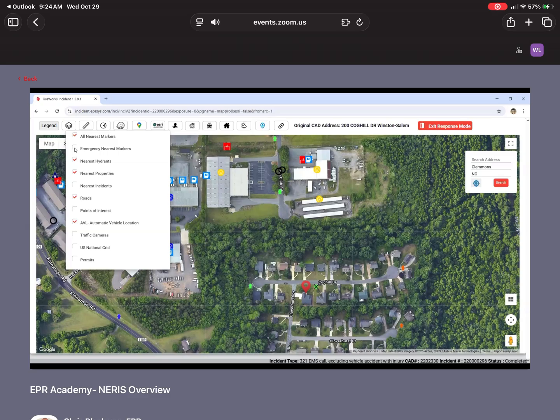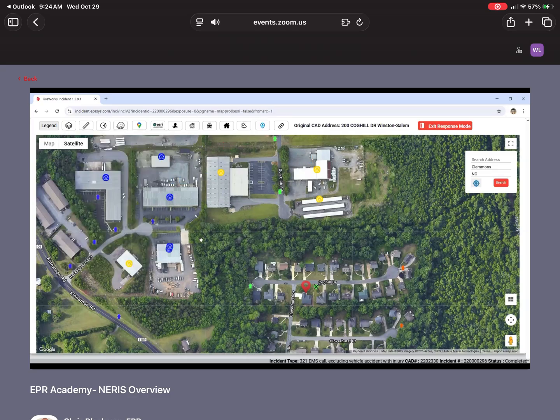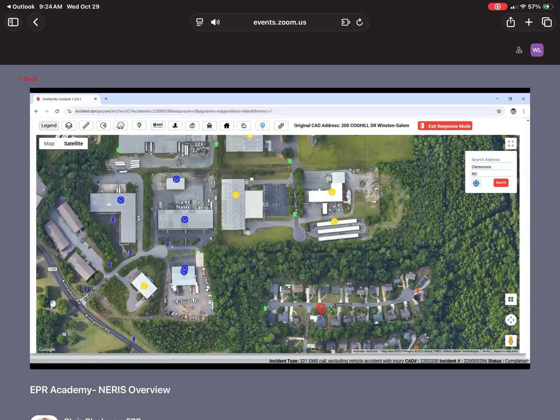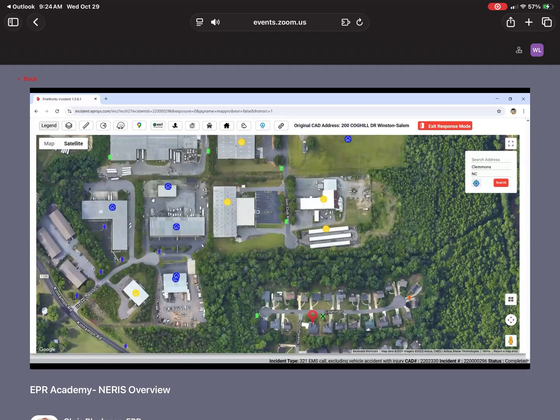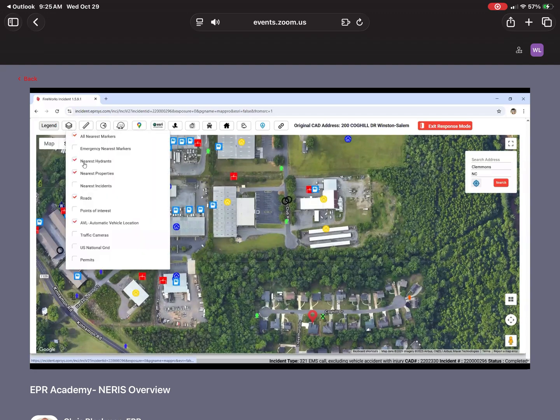So in other words, if I decide to just do the emergency nearest markers, you're going to see none of them are here because we haven't set any in the back office to show as emergent. Okay, so you can define which ones show by either, hey, emergency nearest markers, or I'm just going to show all of them. Okay, so that is what these layers will do.